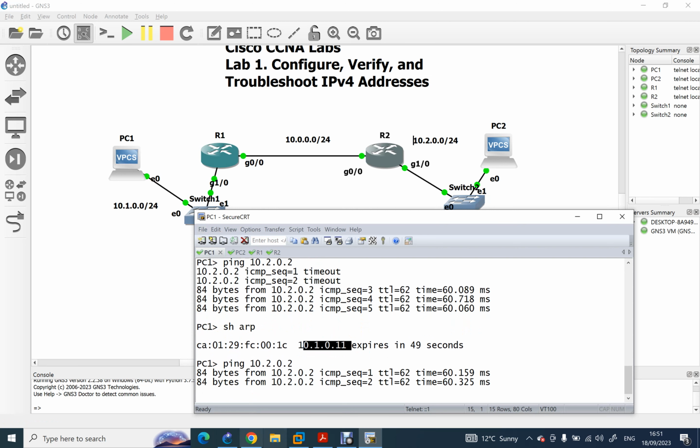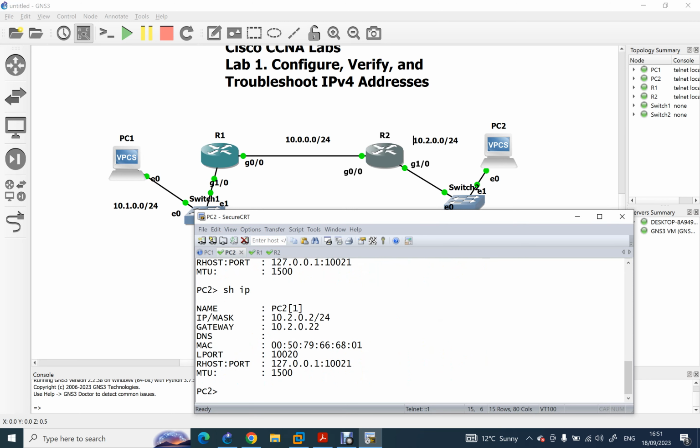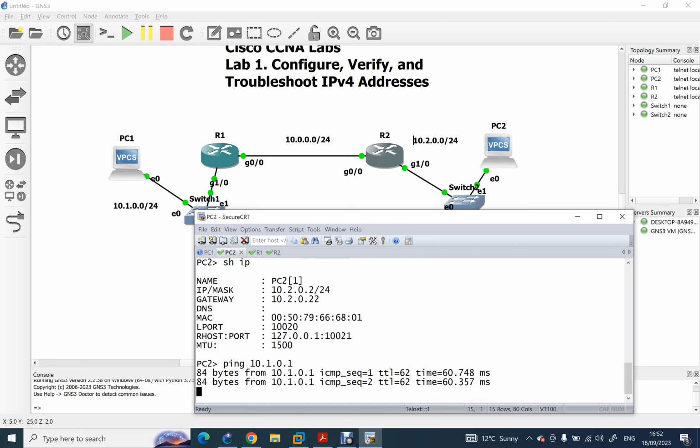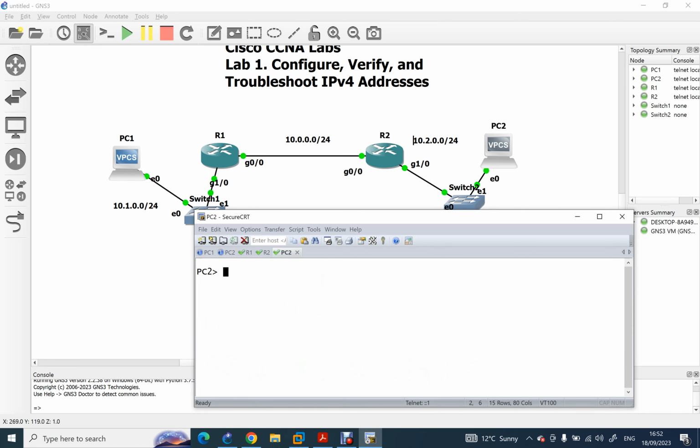You see, now he can bring it. So now PC2 can also ping it back to our PC1. So 10.1.0.1 now is pinging back, and these two have to have IP ARP together as well.